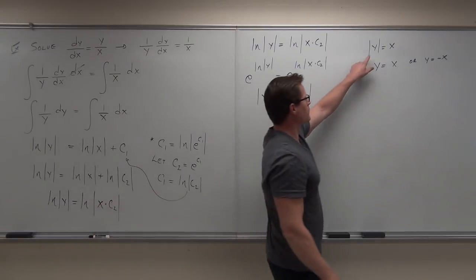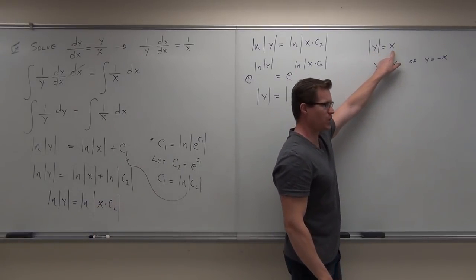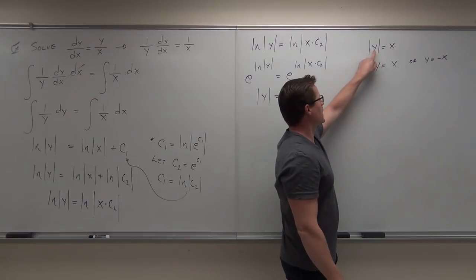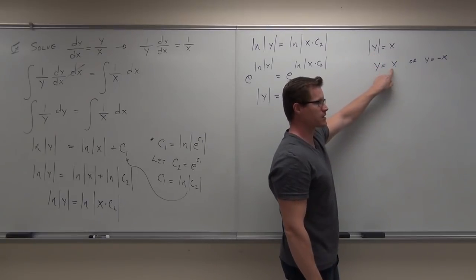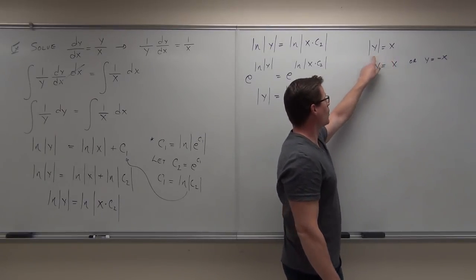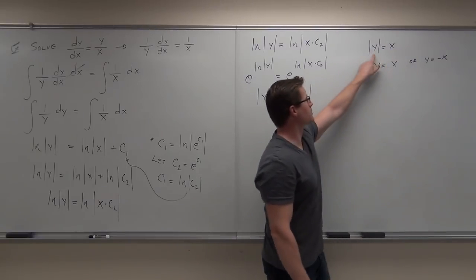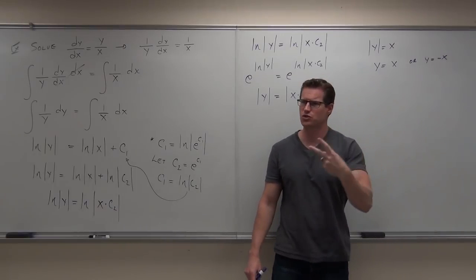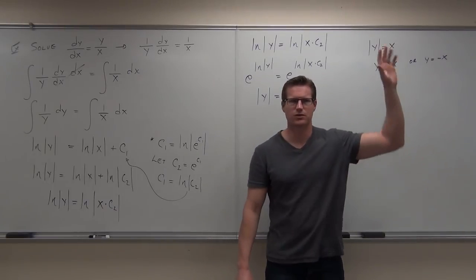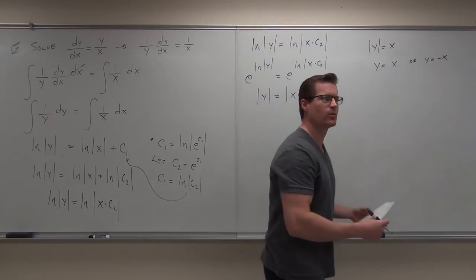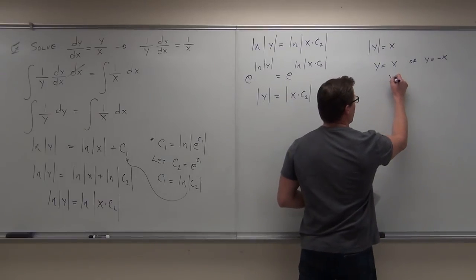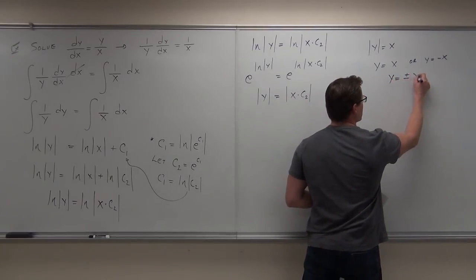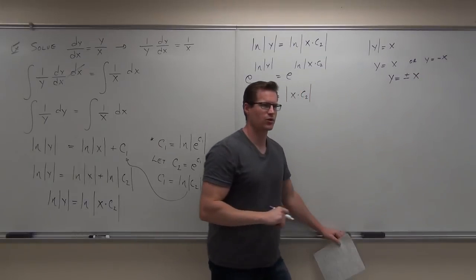So if you have an absolute value of something equal to a number, the inside could equal positive x, absolute value keeps it positive, we're done. Or, if we had negative x, absolute value of a negative would change it to a positive. In either case, these would both be true. We get those two solutions for an absolute value. Show of hands if you're okay with that one. We're going to write this just a little bit more simply then. So we would say y would equal positive or negative x. Does that notation work for you guys?